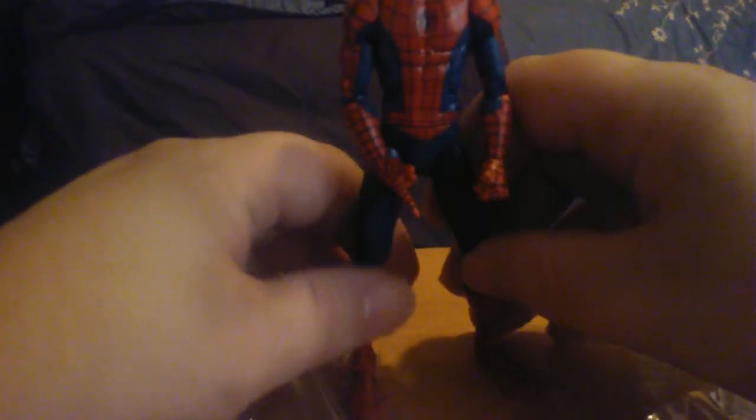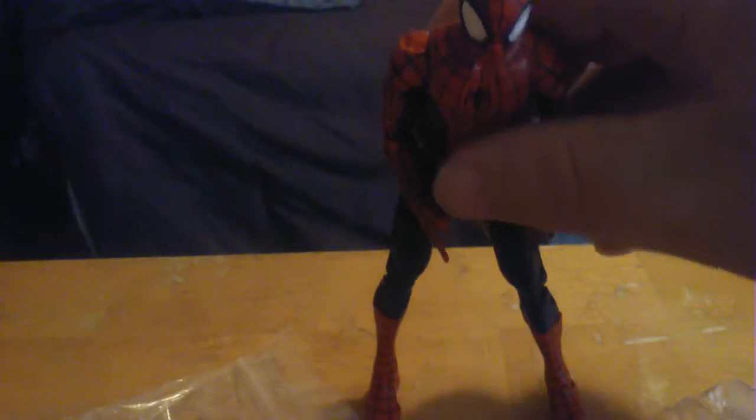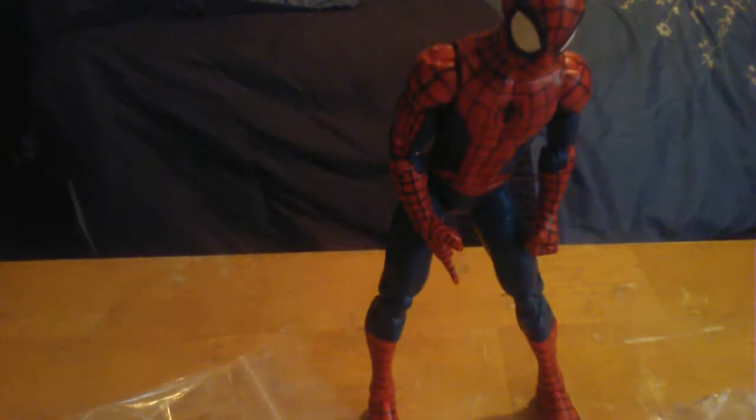The only thing I have an issue with really is I think they might be a little too slender, and that would make them hard to stand up. I think I can probably get him to stand up now. And the warping, of course, the way they package them, they're very easily warped, and they do that with a lot of figures, all the Marvel figures, it seems like, and they really need to stop doing that. There you go. That's not the best pose I would want to put Spider-Man in. That's, well, the easiest pose. Okay, let's see if we can get this one to stand up. There we go. So maybe I should put something brighter back there so you guys can see better.